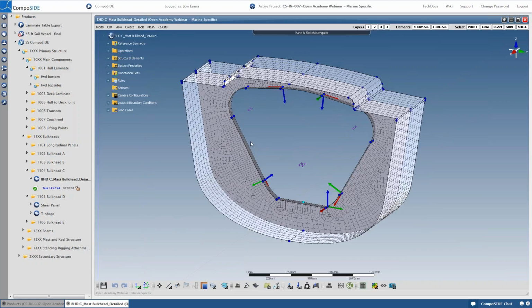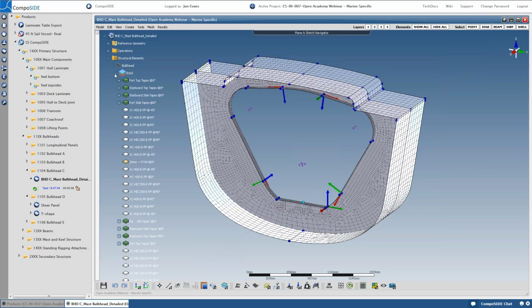Okay, so all of this was imported as a step file. And you can see that I've selected different laminates based on the area. So my deck laminate, you can see, is all a group of surfaces with one laminate applied to it. And I've also applied my side tapes and my top tapes using rules and orientation sets that you can see here. So that is very, very quick and easy to do. And all that information is within the mesh, as well as the weight properties.